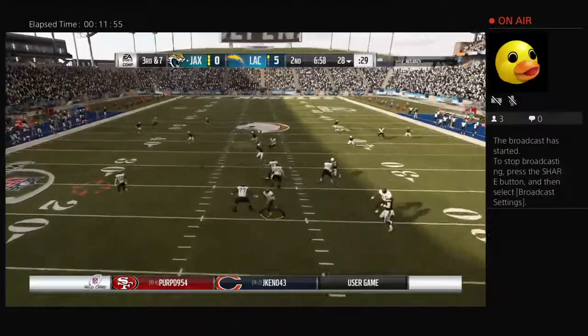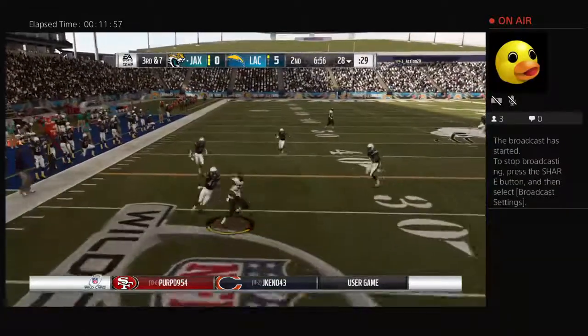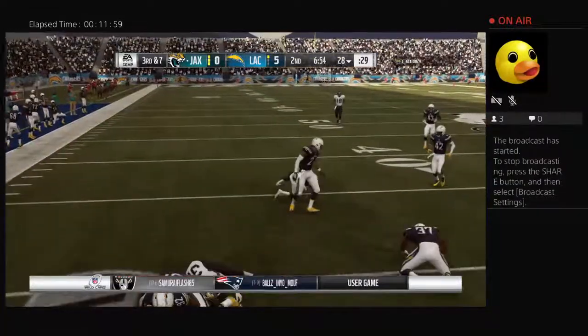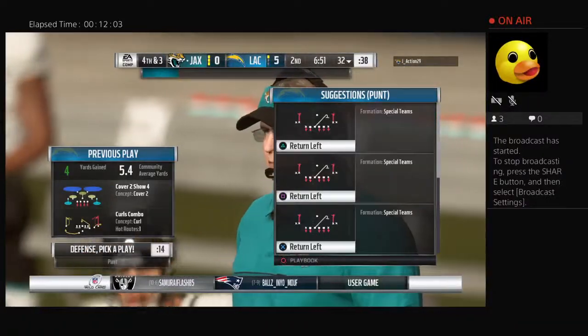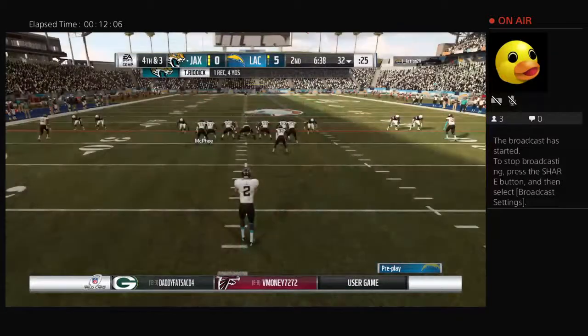Working from the gun, Wentz. Out to the flat for Redden. And he's able to get out to the 32, brought down there. A gain of 4 on the play, and that'll bring up 4th down.